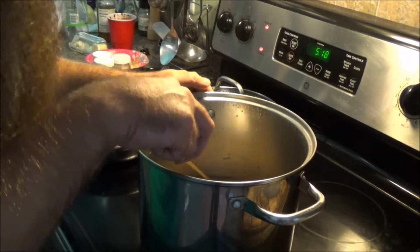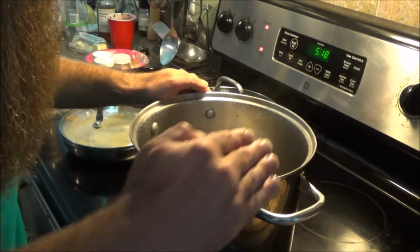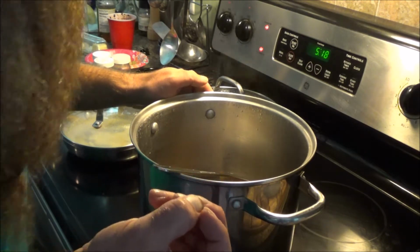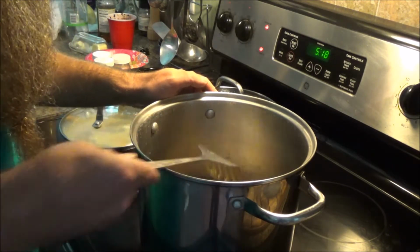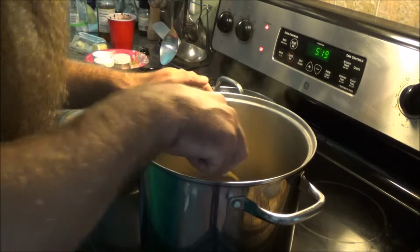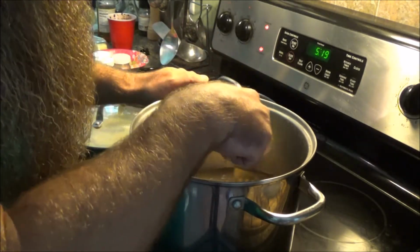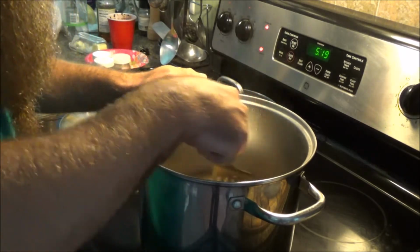The other thing I forgot to mention is that it's important to scrape the bottom of the pan to deglaze all that nice caramelized onion sugar off the bottom of the pan. So I'm using a flat metal spatula, and I'm just scraping it along the bottom to basically solubilize, to deglaze that layer off the bottom of the pan.